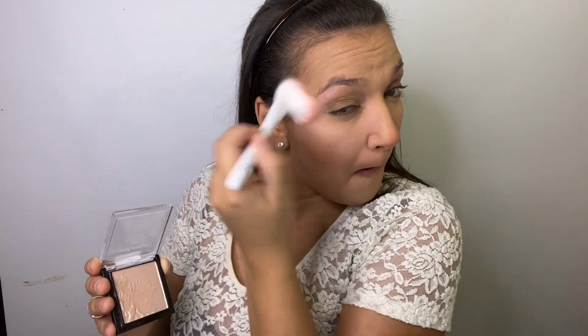I am not seeing anything. So I am going to go in here with my finger. I dug up a lot. So let's just... This is like not even cute. I'm gonna use my finger instead of the brush. Get up in there. Oh my leather.